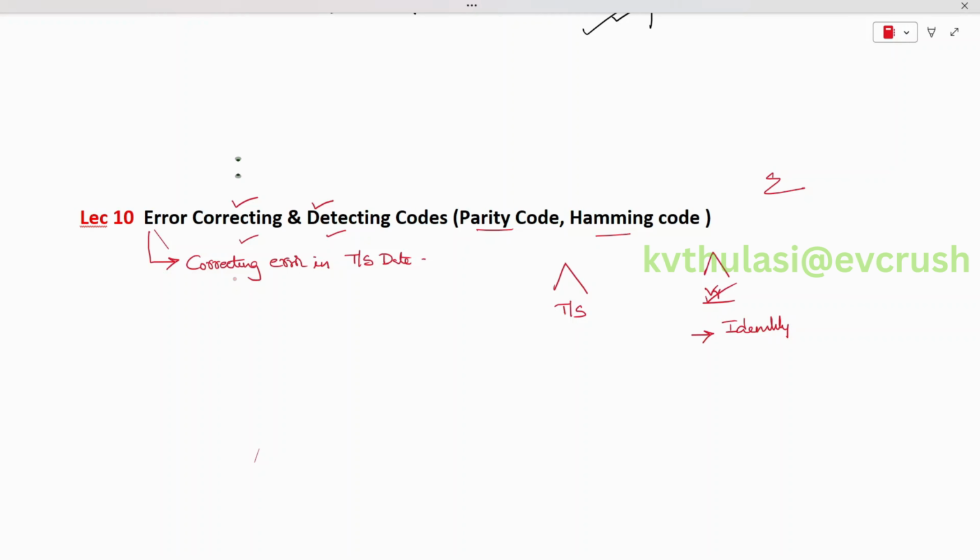In that received data, you have to identify the error. After identifying the error, you have to correct the error in the received data. So in order to identify and correct the error, while you are sending the data itself, you should add extra data which is called error correction. You have to add data which is called error correction in transmission. Then only you can detect as well as correct the error.